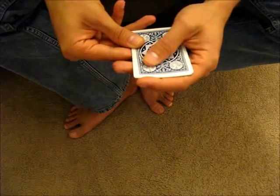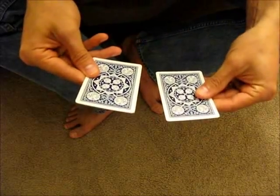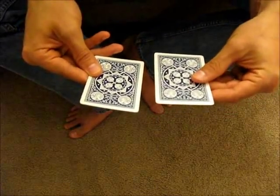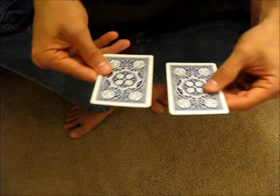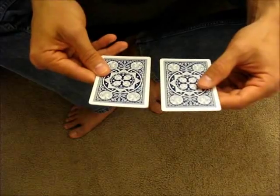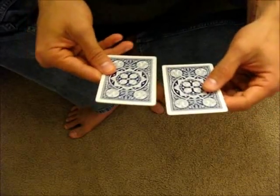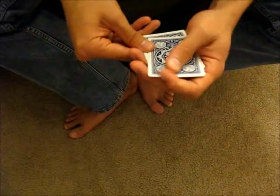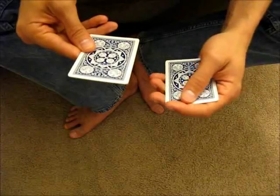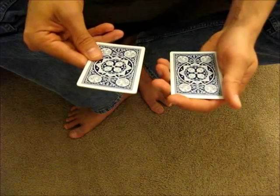To do the move, you peel the top card into your deck hand. There are a number of ways you can peel it. You can peel it with your fingertips between your thumb, but I don't recommend that because both hands look very similar — it's hard to distinguish between the two, and the audience won't know whether you're counting or peeling, which is very confusing and harder to hide the move. You get a lot more cover if you peel the card into mechanics grip, with fingers on the side, the first finger across the front, and the thumb across the top.